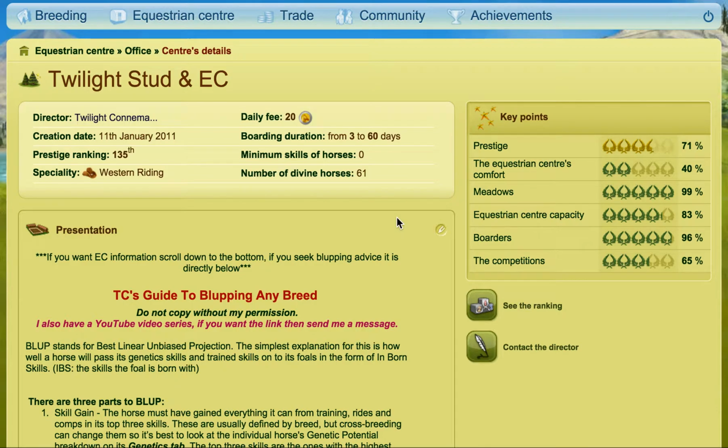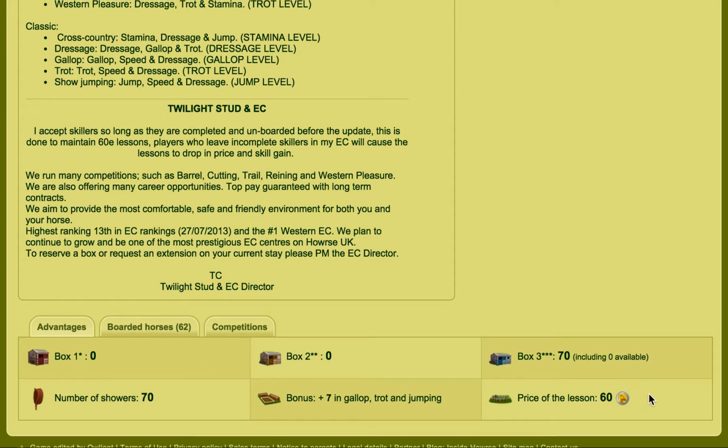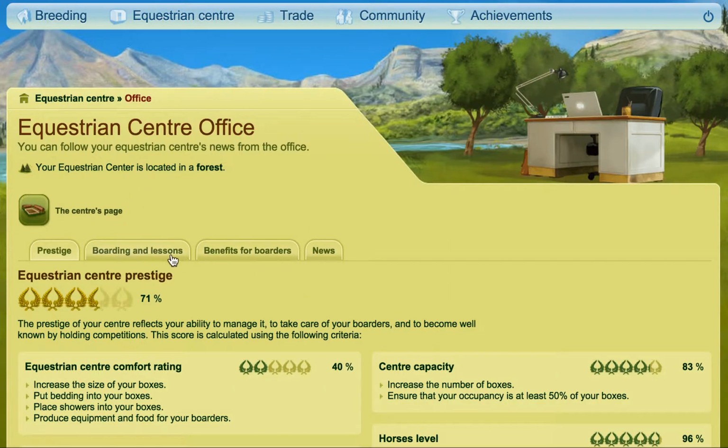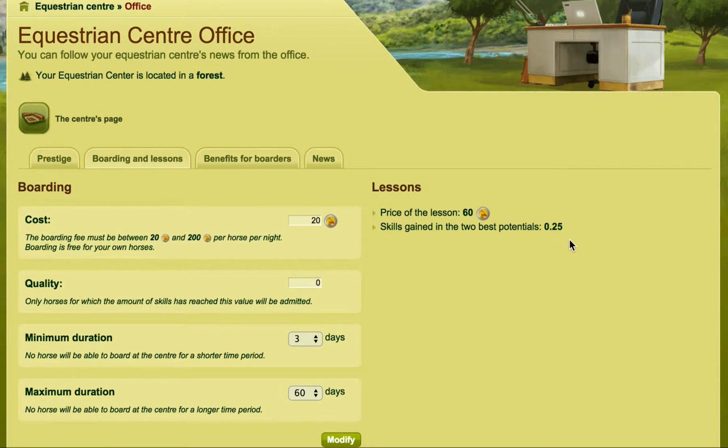Now, obviously, the next thing I need to mention is you want a very, very good EC. And the difference between a good EC for skilling and a general one is lessons. So you want to look for an EC with a lesson price of 60. And the reason for this is, if I go in here to my office and I click on boarding and lessons, it's this that you're interested in over here. The most skills you can gain in the two best ones is 0.25.